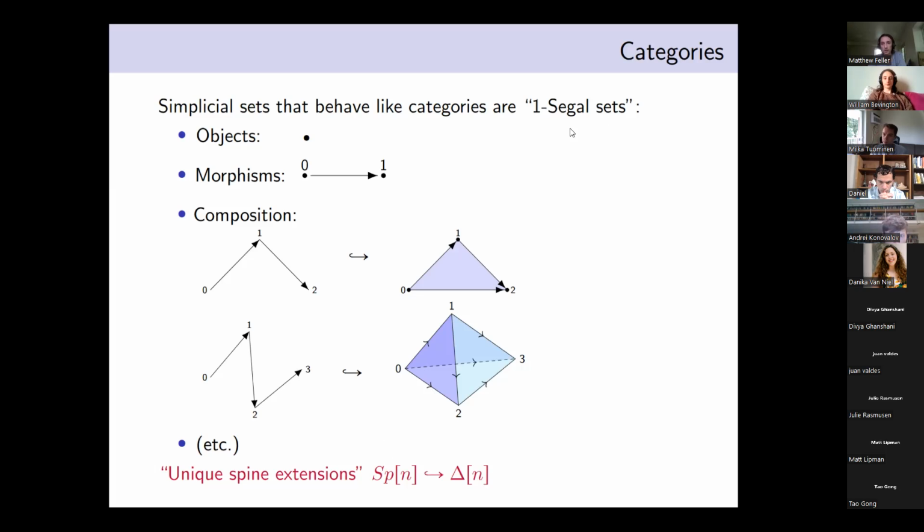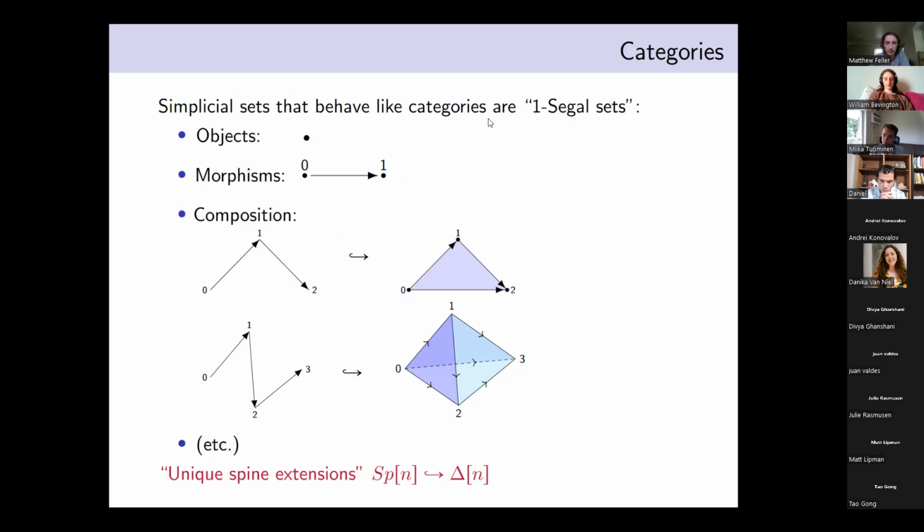And really, it's precisely a simplicial set that's behaving like a category. In fact, you can make that precise: anytime you have a category, you can take what's called its nerve, and that gives you a simplicial set that has this property. And anytime you have a simplicial set that has this property, then you can cook up the category that it is isomorphic to its nerve. So these simplicial sets that satisfy this unique spine extension condition are exactly, we can just conflate them with, ordinary categories.